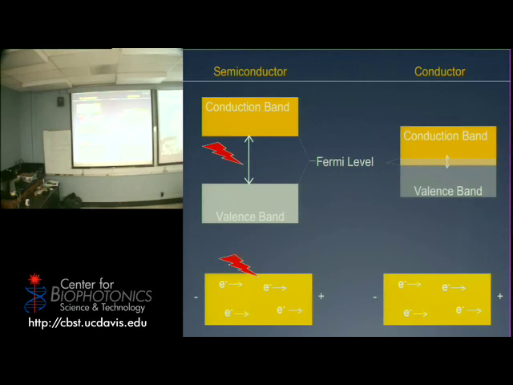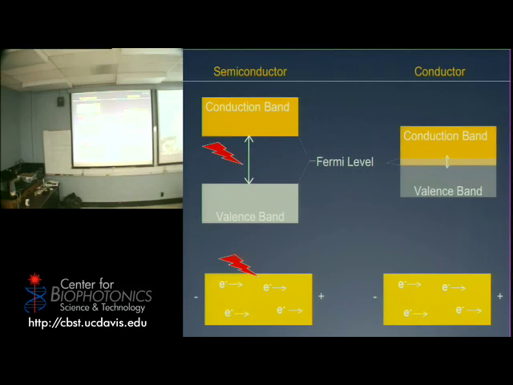In semiconductors, it's a little different. In a semiconductor, the electrons actually are not free to move anywhere unless there's a certain external input. That could be light, thermal input, or a voltage. Once that condition is satisfied, the electrons jump from what's called the valence band to the conduction band, and then they start behaving like a conductor, right? So a semiconductor is kind of like a conductor in the dormant state until something triggers it. But a conductor is always ready to go, and that's why this is called the Fermi level.